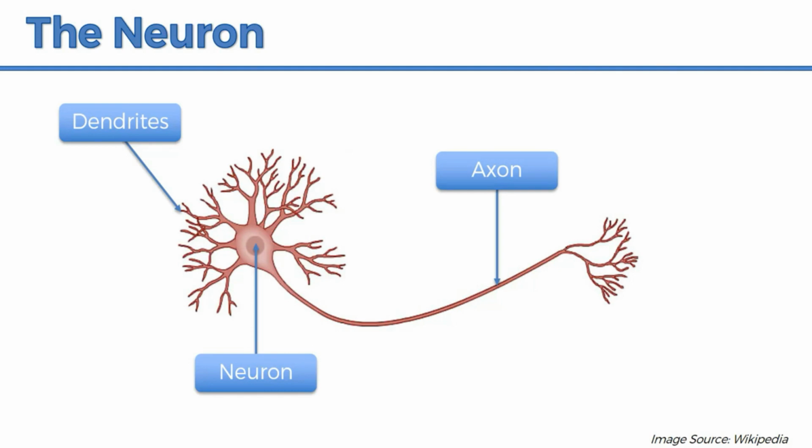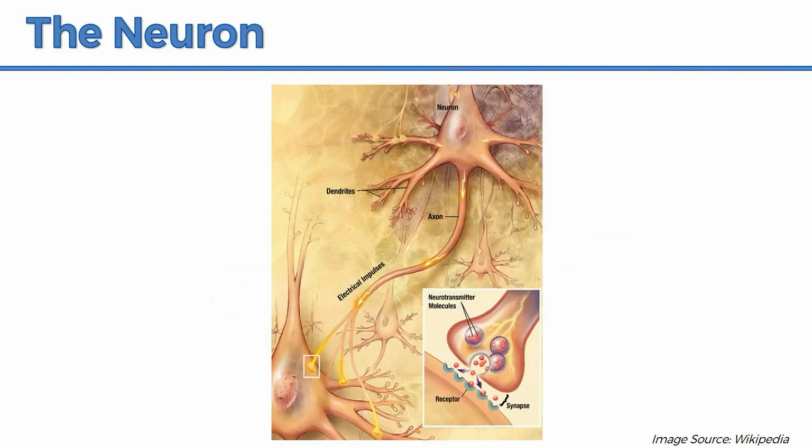So the dendrites are kind of like the receivers of the signal for the neuron, and the axon is the transmitter of the signal for the neuron. And here's an image of how it all works conceptually. So at the top, you've got a neuron, and you can see that its dendrites are connected to axons of other neurons that are even further away above it. And then the signal from this neuron travels down its axon and passes on to the dendrites of the next neuron. And that's how they're connected.